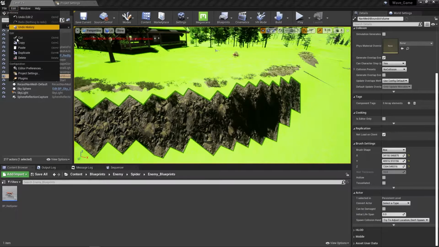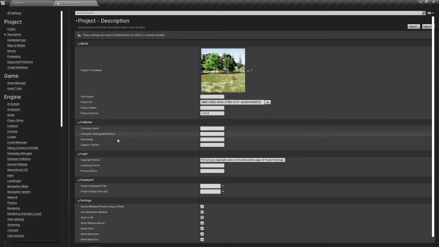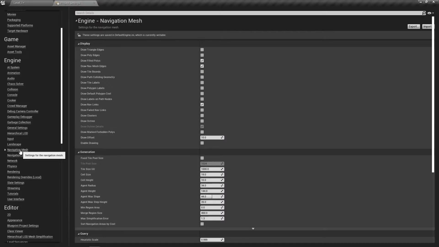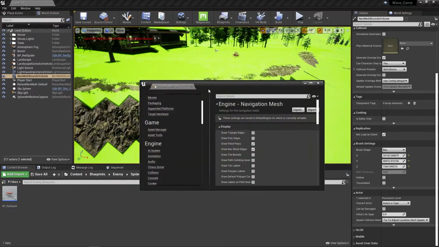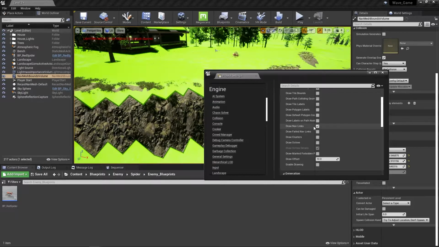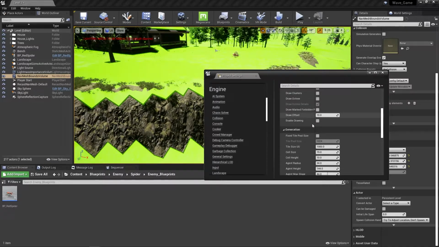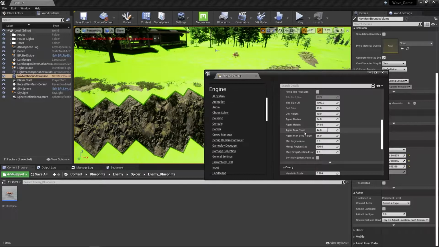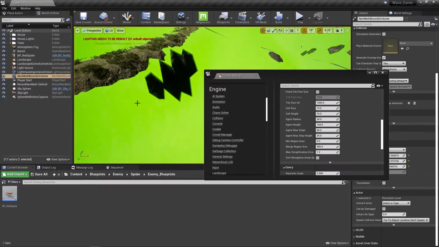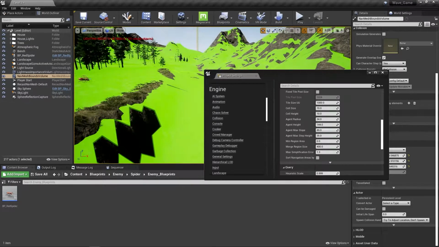and the way to get there is from here, File, Project Settings, and then that'll open up this tab. And we want to go down to the one that says Navigation Mesh right here. And I'm going to just grab this off here so you can kind of see what happens when we do that. And with the nav mesh selected, I'm going to scroll down to the one that has to do with Agent Max Slope. And I'm going to make this 90 degrees. It's actually going to default back down to 89, I think. And when I do that, you see that it increases a significant amount of navigable area here for our spider.